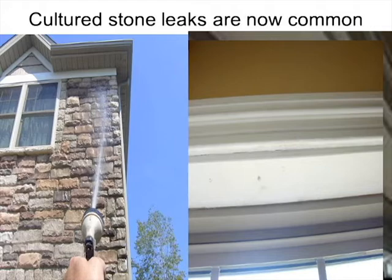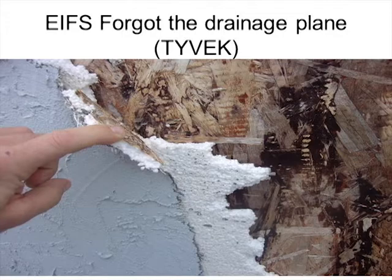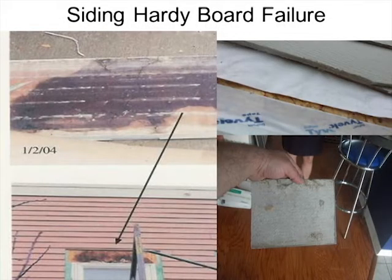Here's one where we removed the eaves — you can't see this problem from inside because of drywall, and you can't see it from outside, but the house stinks and it's rotting from the inside out. They had carpenter ants. You can see the moisture behind this synthetic stucco — also known as EIFS, or Exterior Insulated Finish Systems. There were class-action lawsuits all over. Here's a close-up of an EIFS system — there's no rain screen on the back, no Tyvek. You can't just apply it directly to the OSB or it will rot out.